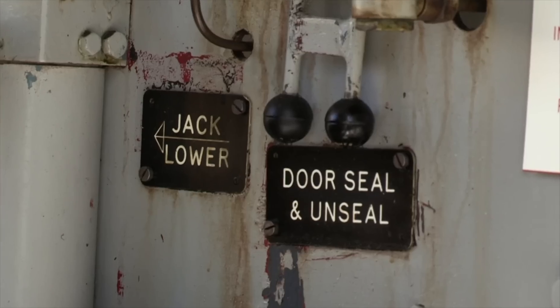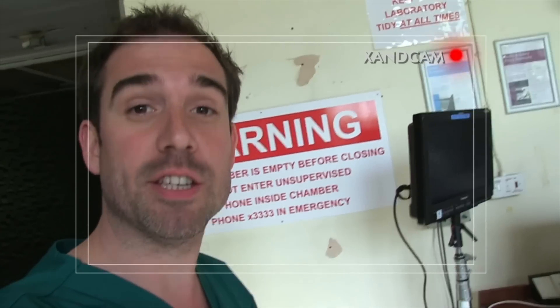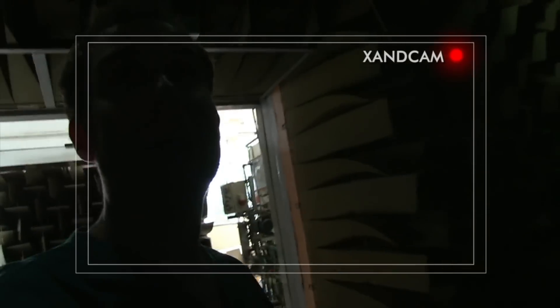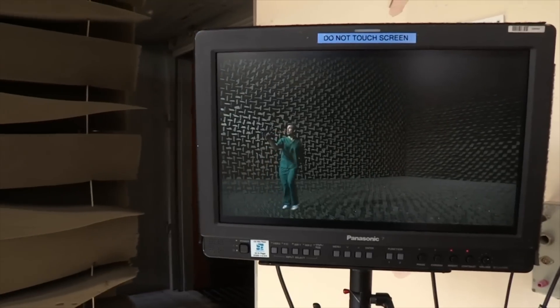So we've taken some special precautions. Oliver and James are going to be monitoring me while I'm in there. They've given me a safe word, which is 'ouch', and I can say that at any time and they'll let me out. Now I've got this camera with me, so you're coming too. Some people manage up to half an hour in this alien environment, some just a few minutes before they shout their escape word. Let's see how long I last.